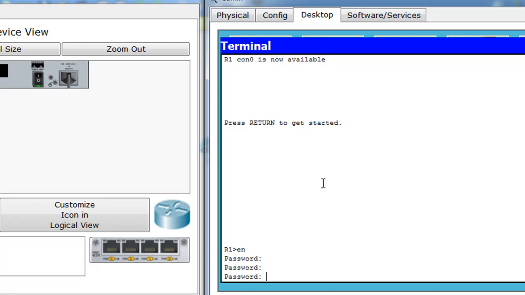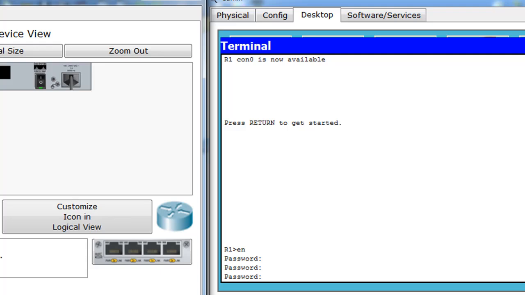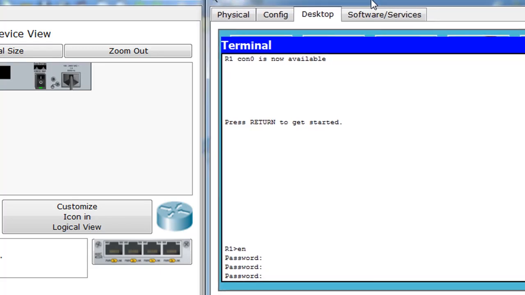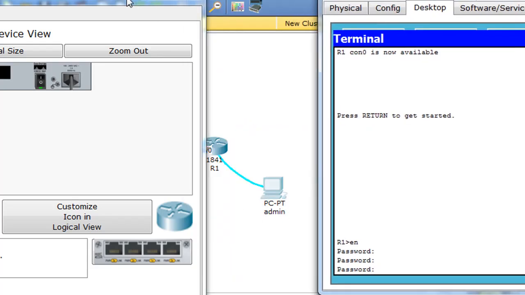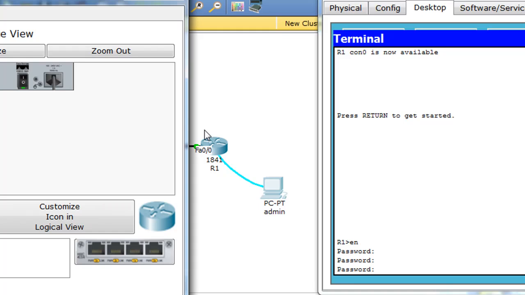So now what we're going to do is bounce this router, and we will basically get into what's called ROM monitor mode, which is a sub IOS on the boot ROM that will allow us to recover the password, or not just recover the password, it'll allow us to have the router start and bypass the configuration file in the startup config. So to do this, once again, you're going to need a PC that is consoled in to the router, with direct access to your router.